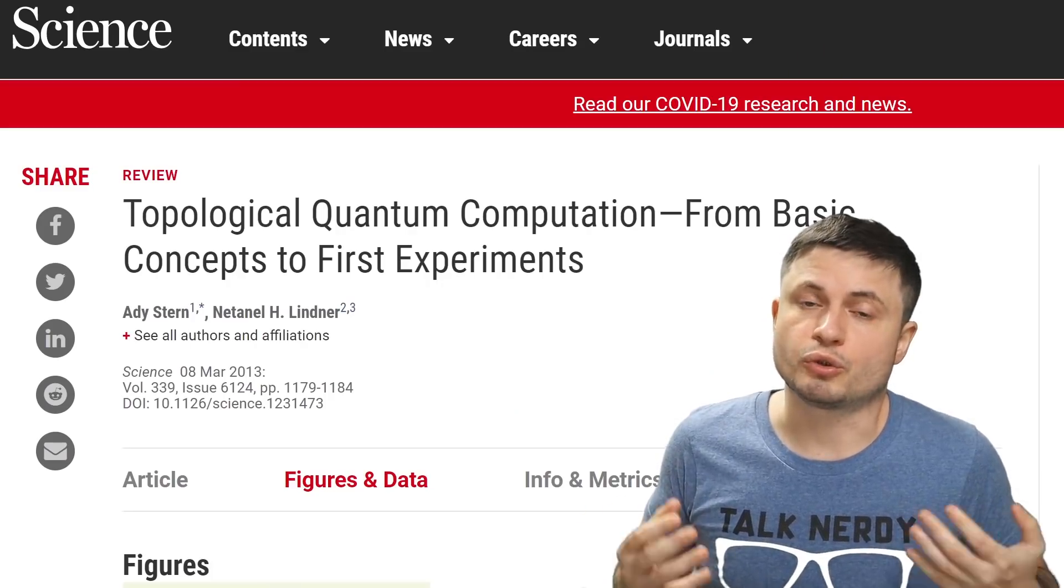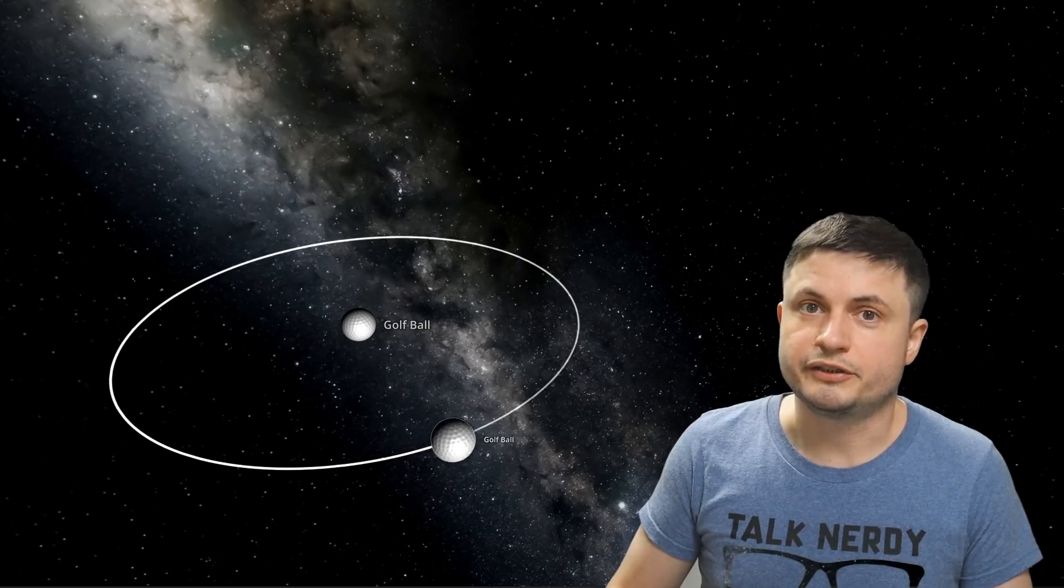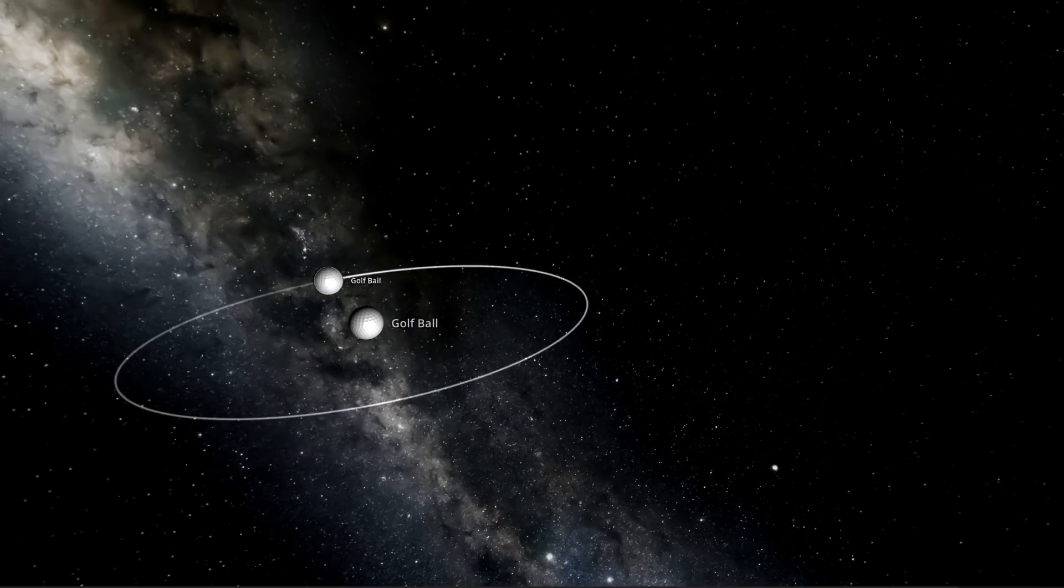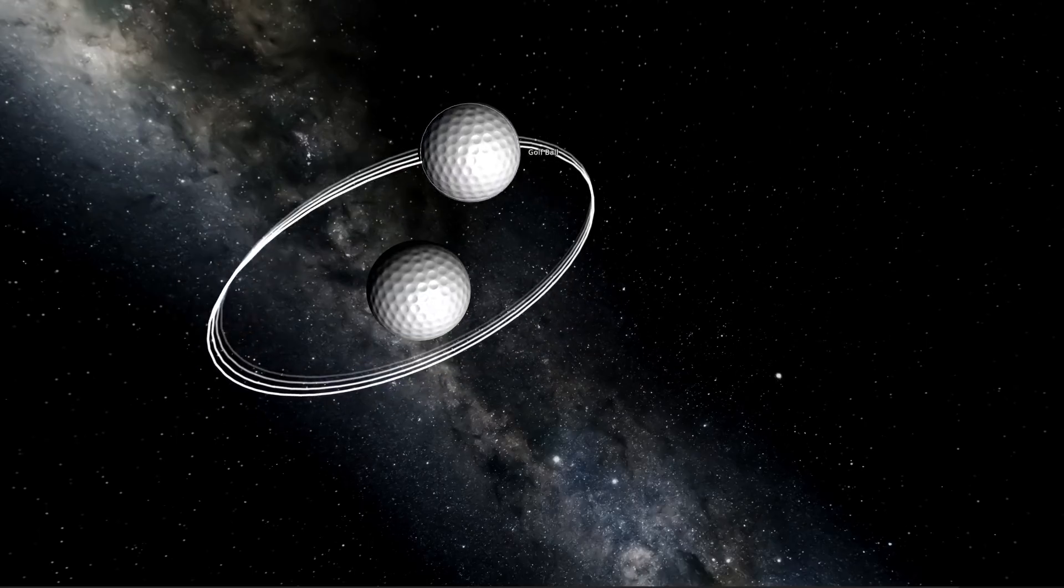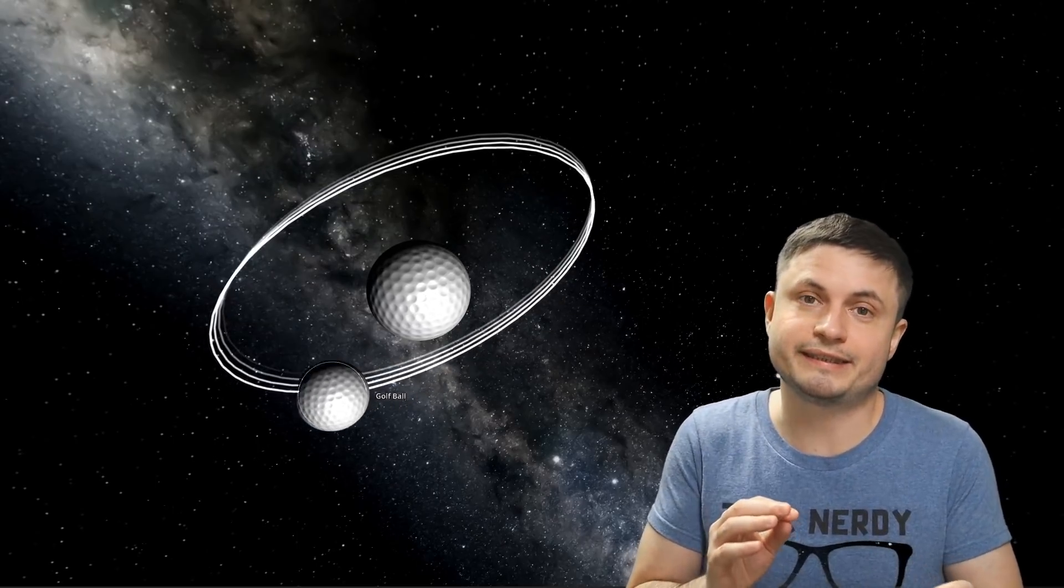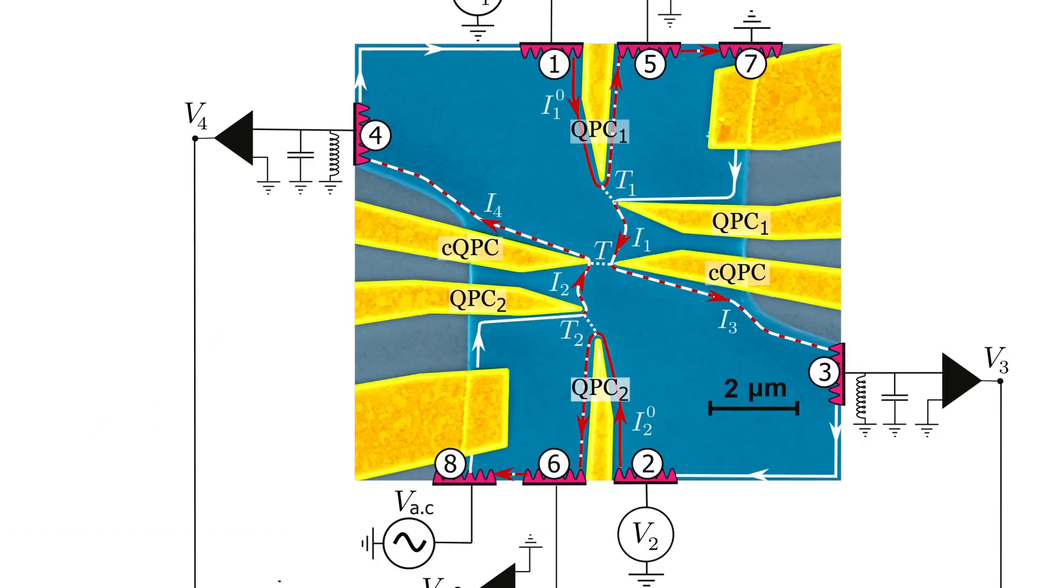So let's try to imagine what all of this means by using some of the images from this paper you can find in the description. In a normal three-dimensional environment, I can essentially take two particles and have one of them orbit or move around the other without really having it collide with that particle. So for example, right here, these two random particles, in this case it's just golf balls, can more or less coexist with one another because of the third dimension. Even if I start trying to decrease the distance between them, they can always find a way to not really collide with one another and not to be in the same spot. And if we think of electrons, this means that these electrons can basically coexist in the same 3D location without really being in the same spot, which they're not allowed to do because they're fermions.